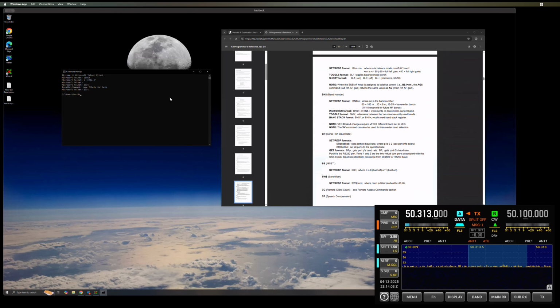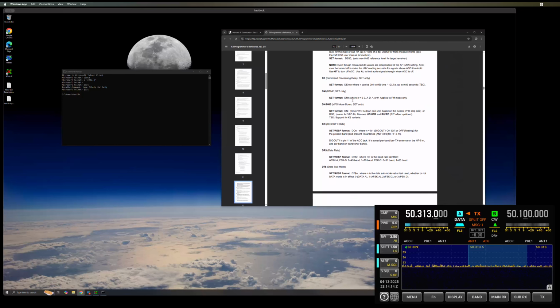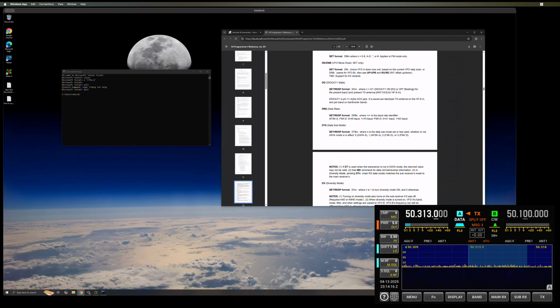It's just that easy to telnet in from Windows 10 to send it any one of these commands or get information back from the radio. No third party needed. There are third-party apps out there like PuTTY that will do Telnet, but Microsoft has one built in. You just have to turn it on.